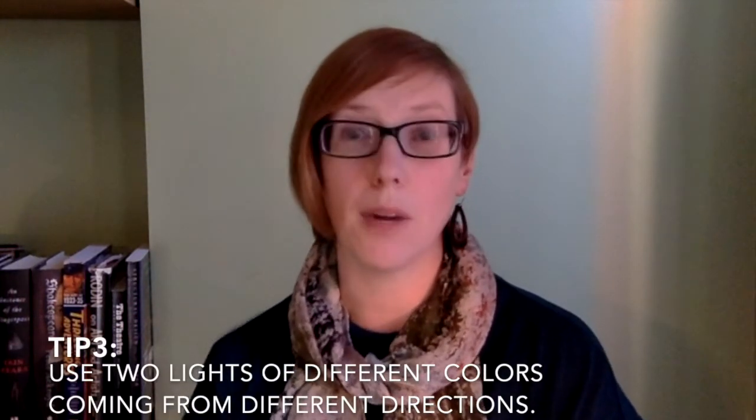Lighting is also a really key factor. We think about light in two parameters: direction and color. We want two different light sources — more if we can get them, but two is pretty good for an apartment — coming from different directions and in different colors. Our laptops are actually really bright and shining straight at us, so if that's the only light source we have, we're going to look really flat. Top light — light that comes from above and shines down on you — seems like it should be good. The sun is up there and we look great outside. But top light indoors tends to highlight the hollows in our faces, giving us big shadows under our eyes and a shadow under our nose. So we want some light coming from the side; I'll take the lamp off my desk and put it on the windowsill if it's nighttime so I can get some side light.